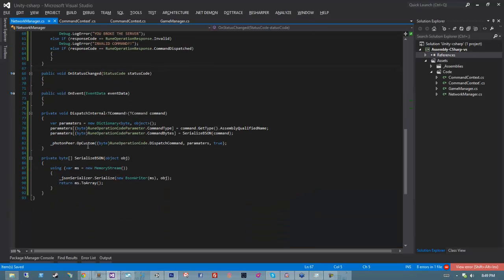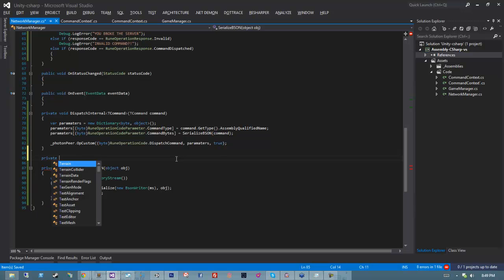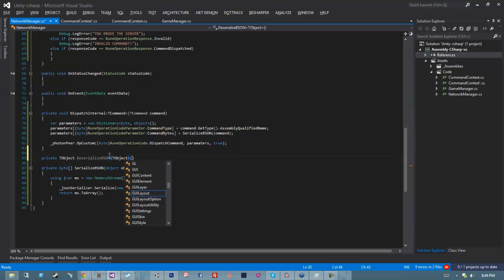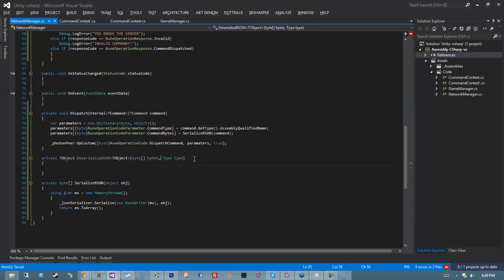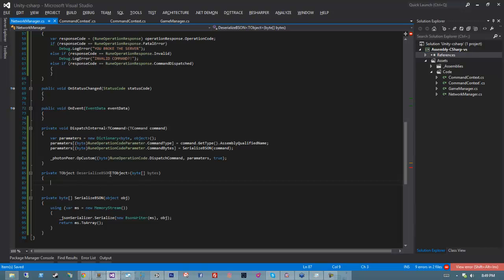So I have my serialized JSON, then I'm going to have a private T object DeserializeJson, which takes in a T object type parameter, and will also take in a byte array of bytes, and it'll also take in a type of type, which it actually doesn't need to because that can be generated from the generic parameter, which, come to think of it, I don't want to do. You'll see why in a moment.